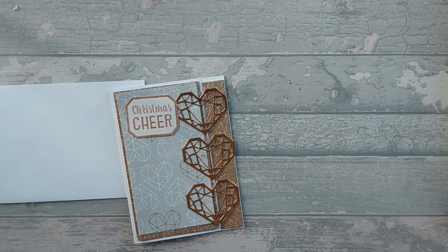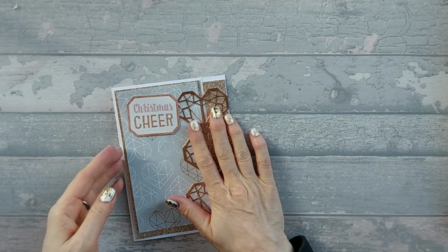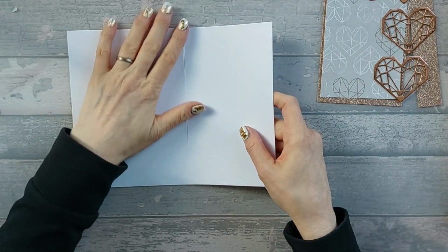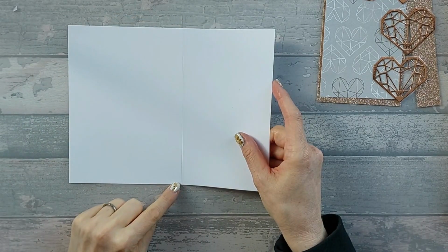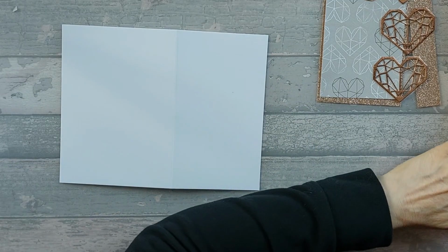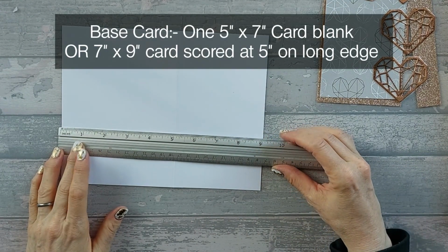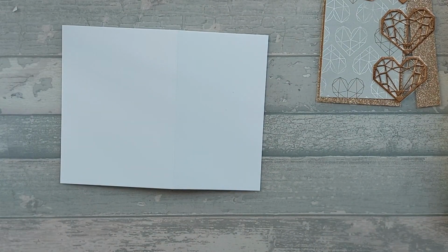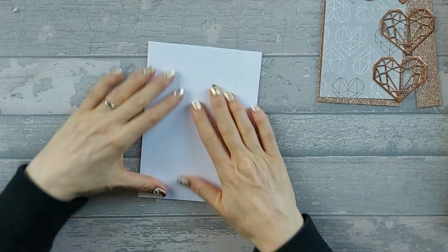Okay, so for this super quick card, you're just going to need a 5x7 card blank. This is a 5x7 card blank, so it actually measures 7x10, and then you score it halfway at 5. And then what I've done is I've just cut an inch off. So if you don't have a 5x7 card blank, you can just get yourself a piece that's 7x9, and then score at 5 inches. If that's easier, you can do that. So we're just going to score that. That's just scored, ready to go.